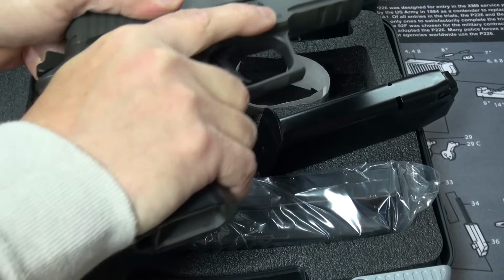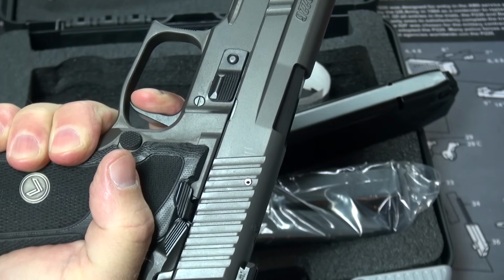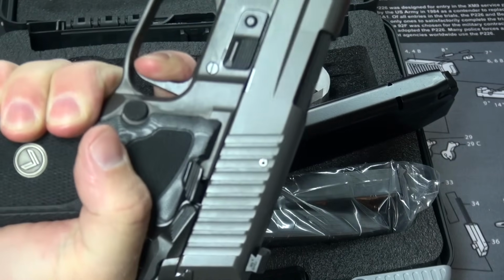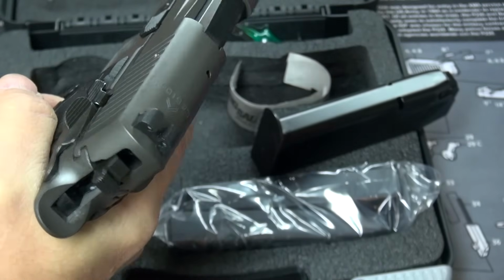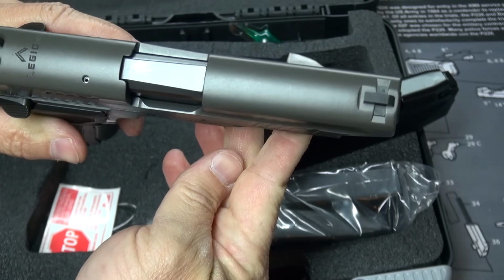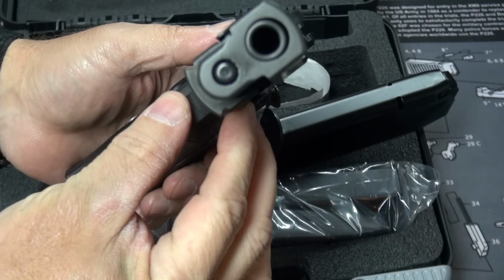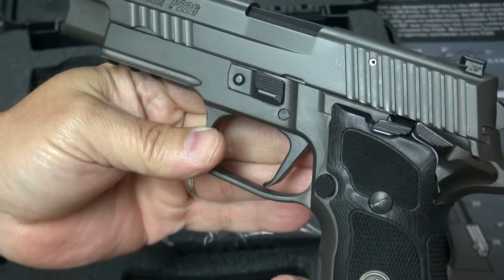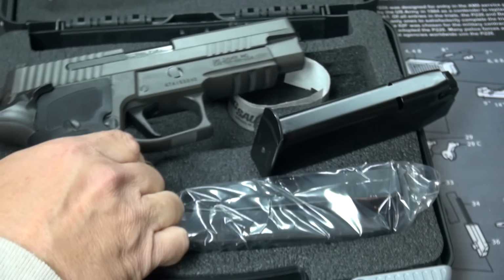And I'll tell you what, just right off the bat, I can tell this Master Shop flat trigger is going to be insane. It is light and crisp, and this reset, you almost can't measure. Unbelievable. So here is again a quick first out of the box look at the 9mm P226 Legion single action only from SIG Sauer. I'll show you a lot more of it.